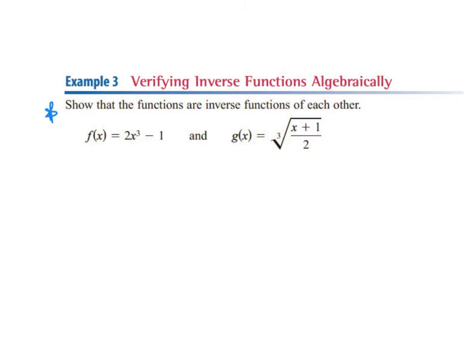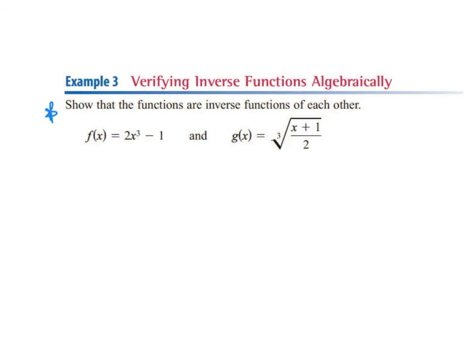You can kind of look at it and see that. In f, we're cubing, yes? And in g, we're taking the cube root. In the f function, we're subtracting 1, and in the g function, we're adding 1. In the f function, we're multiplying by 2, in the g function, we're dividing by 2. A lot of times you can do an informal assessment like that, but don't go to the bank and say, oh, it's all different, so it's fine. You have to actually show this graphically and algebraically.